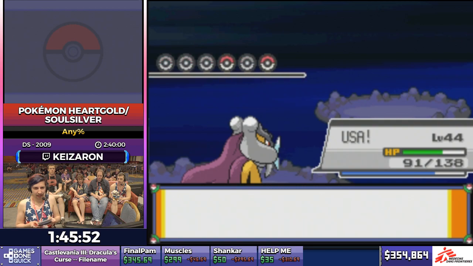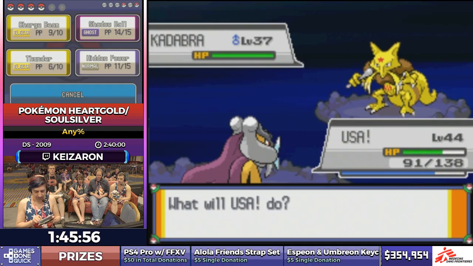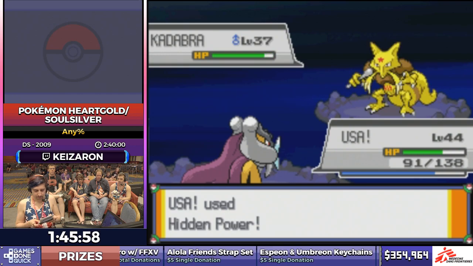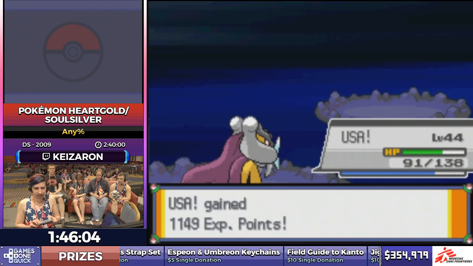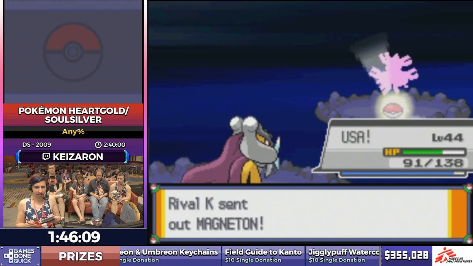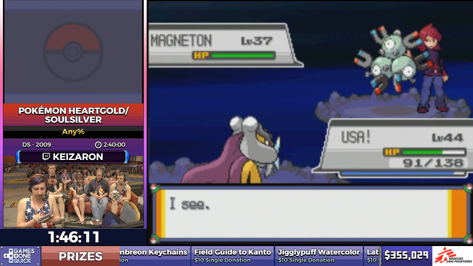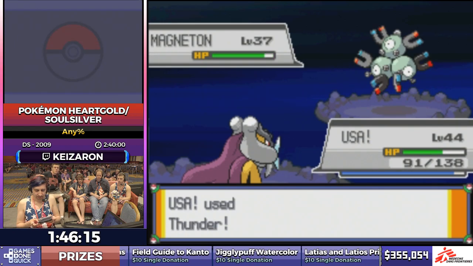And then after this Kadabra that's coming up, there's one more problem because we have to hit one more Thunder, and it's on a Magneton. If we miss, it'll Thunder Wave us, which is always fun. Essentially everything that you can miss Thunder on has something that really messes with you. So you really don't want to miss.